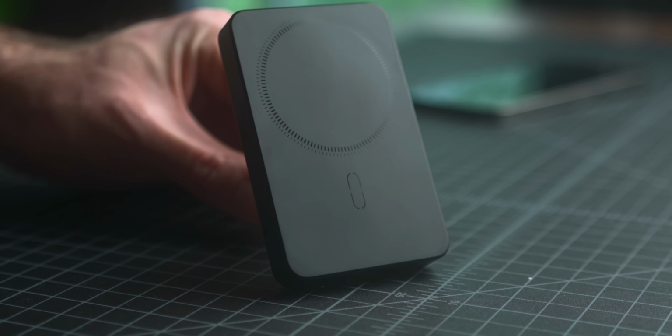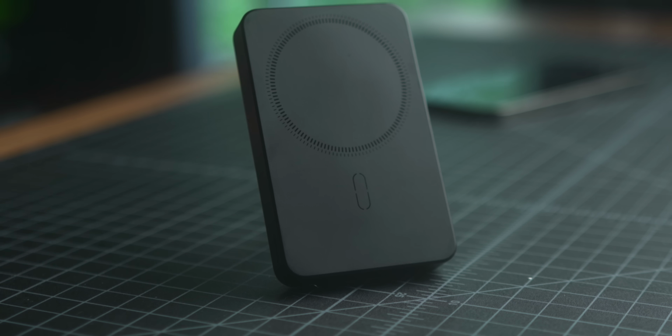You're able to charge the power bank and do pass-through charging to your phone, so you can charge them both simultaneously. If you're running somewhere and only have limited time and access to a plug, kind of 2 for 1 there. And I always like having these multi-purpose travel items. I do wish they made a 10,000 mAh version or slimmed this down for a 5,000 mAh version, but at $50, definitely a really good option if you don't have a ton of power needs in terms of the battery bank capacity.